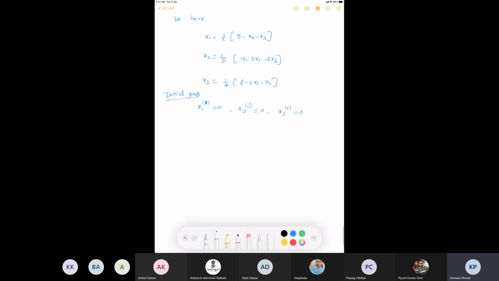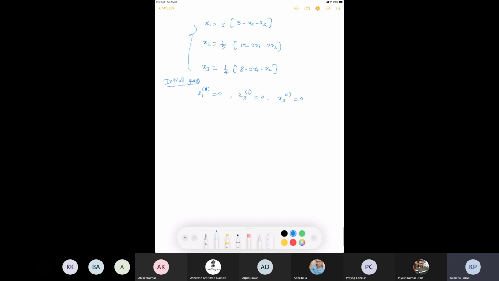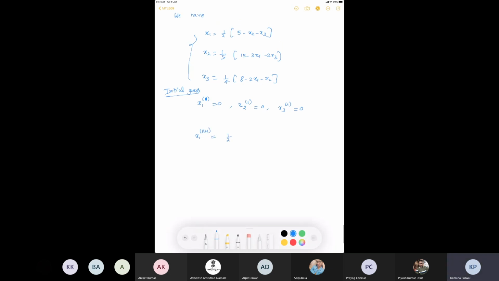So how do we set the iteration for the Gauss-Seidel? Again, I'm going to use these equations. So I'm going to find the first component of the k plus 1th iterate. Note that when I'm computing the first component, I do not have any information about the k plus 1th iterate, right? So I'm simply going to use the information from the kth iterate. But now I have the information for x1 from the k plus 1th iterate.